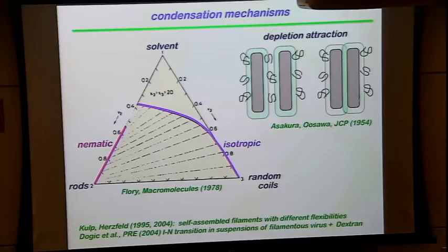I think this depletion interaction has been mentioned already. This is the situation where you have these flexible chains that are expelled from the edges of these rigid objects by something comparable to the radius of gyration. If you try to push them closer, that costs entropy. So if you have two rigid objects and the flexible chains are removed from in between, then these expulsion regions can overlap, and that effectively makes more space available for the flexible chains.